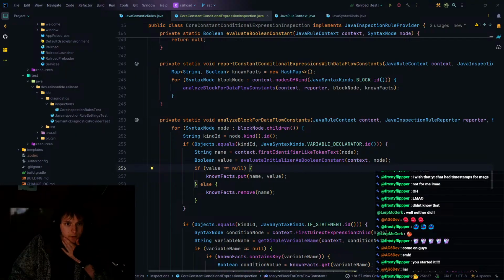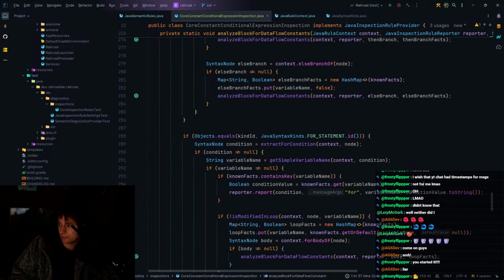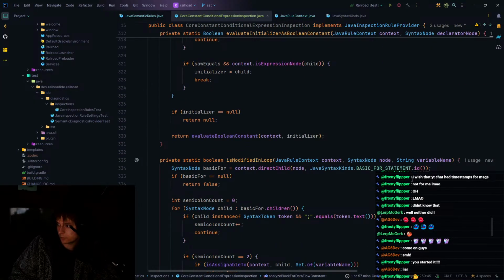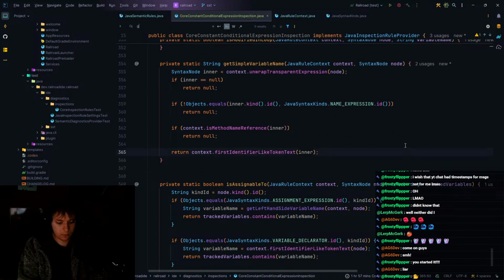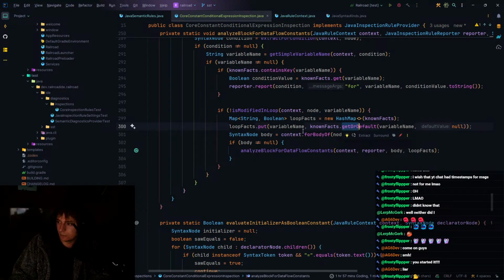Okay, Gemini says we also have another issue. Says we can get a null pointer exception. In where? knownFacts.getOrDefault. Where the hell is knownFacts.getOrDefault? I don't remember writing that. So that must have been something Copilot wrote, because I don't remember writing it. Aha. Yes, I see. Yeah, that's not ideal. Oh yeah, okay. I see what it's done there.